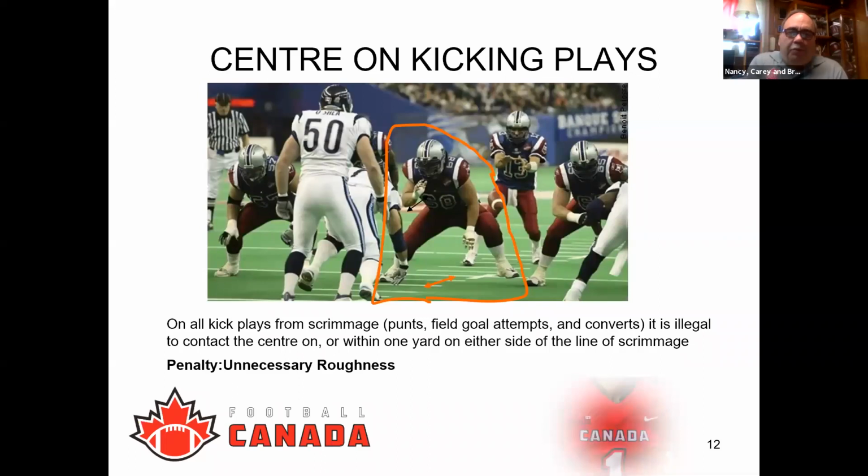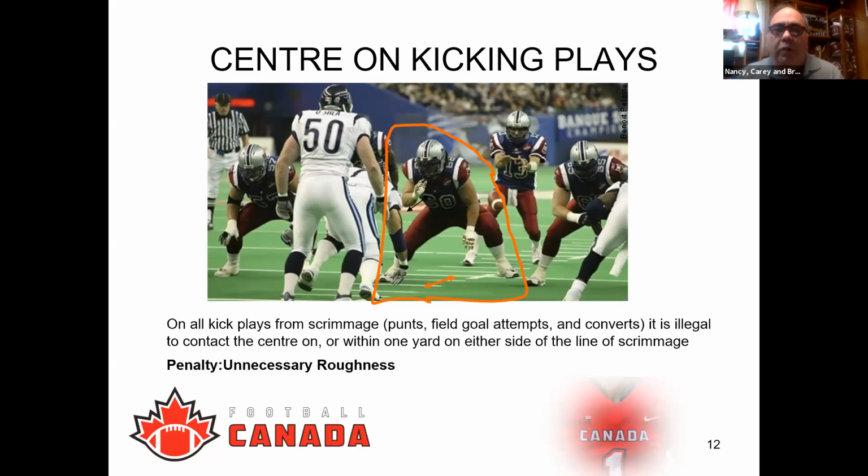On all kick plays from scrimmage, punts, field goal attempts, converts, it's illegal to contact the center on or within 1 yard on either side of the line of scrimmage. And that's basically player safety. It used to be years ago, the center was so vulnerable on those types of plays, and they wanted to protect the center.